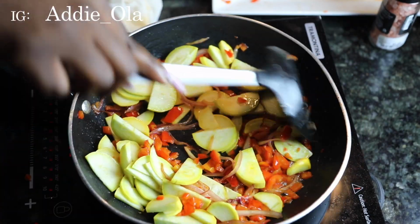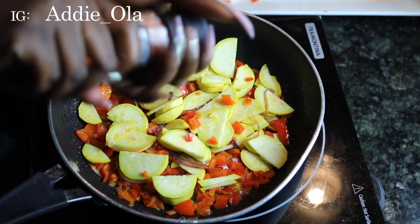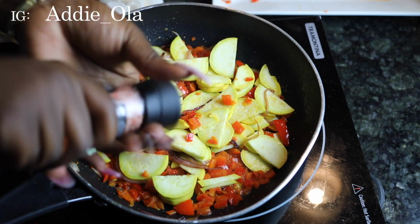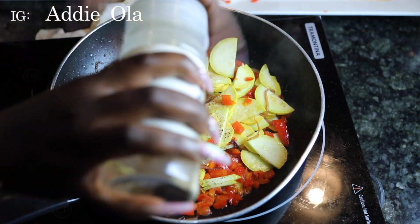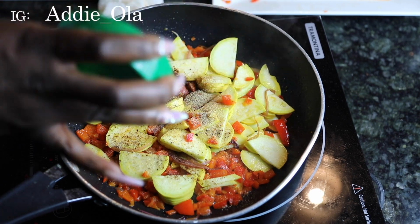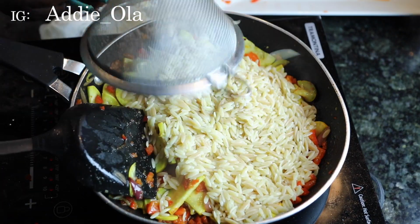For our seasoning, we're going to go very simple with it, nothing too complicated. We're going to start with sea salt. I'm using my Himalayan sea salt. Then we're going to put in some Cameroonian black pepper, some garlic powder, and bouillon cube. Stir together and pour in your orzo.